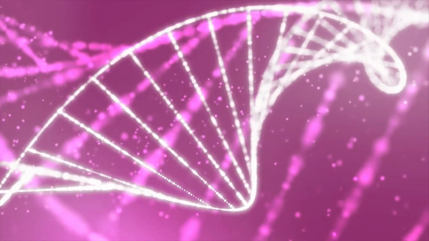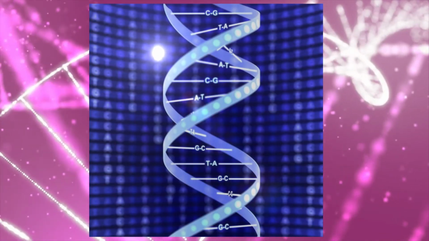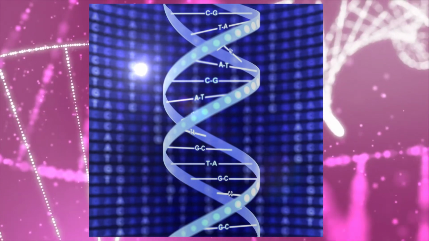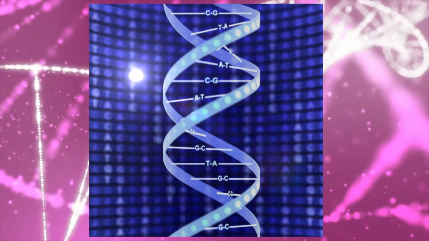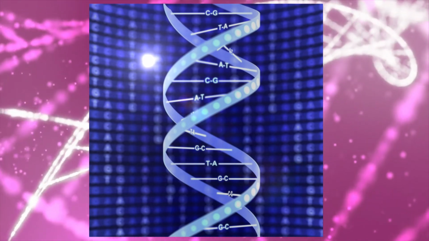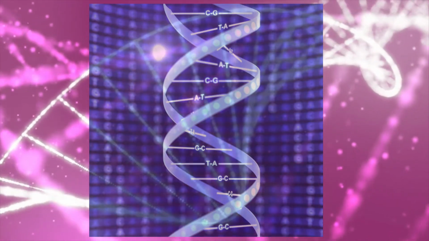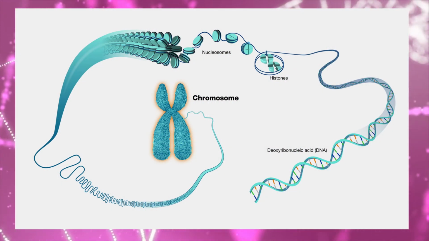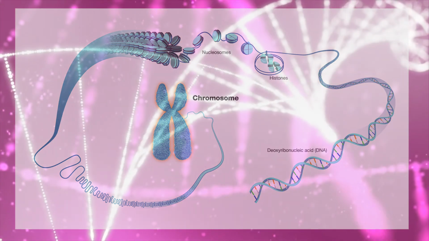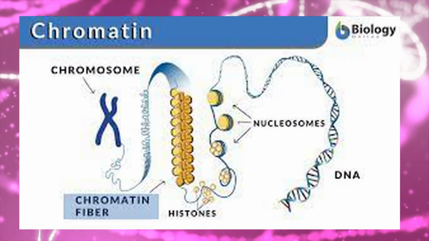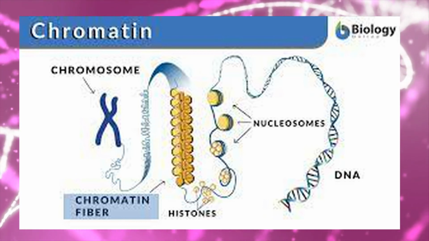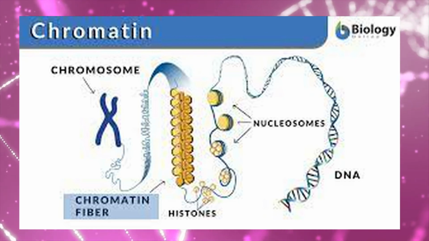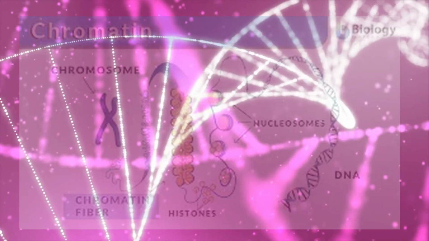The aforementioned double helix structure resembles a ladder with sugar and phosphate molecules on either side, and the bases linking them. The bases on one strand pair with the bases on another. Adenine pairs with thymine, and guanine pairs with cytosine. In order to fit inside cells, DNA is organized into coil-shaped structures called chromosomes. Nuclei in cells also contain chromatin, which is a complex protein that condenses DNA molecules and prevents DNA damage during mitosis by controlling the splitting of chromosomes.